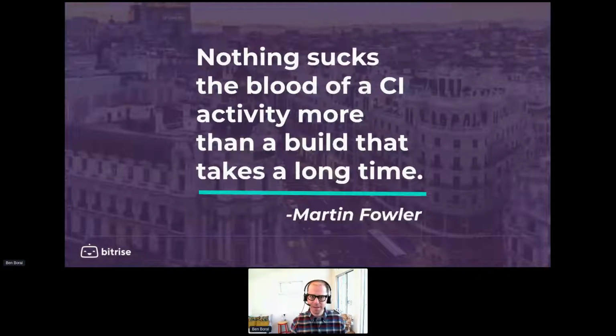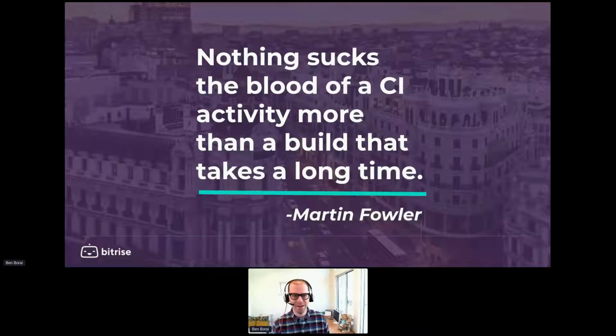And a little bit thinking about CI. Why do we want fast CI? Well, Martin Fowler has this pretty great quote: "Nothing sucks the blood out of a CI activity more than a build that takes a long time." And as developers, we know this intuitively just from having to wait around for builds. Let's say you push up a change and then you have to wait a long time to see that it failed.